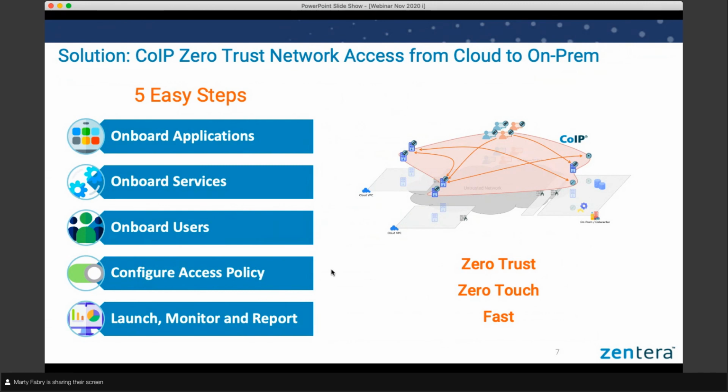Now we can configure access policies, and that, in other words, means who connects to what and how. As a quick note, our platform uniquely offers access controls all the way to the application, whether the application itself can use the network resources. For example, you can configure a policy such that only a database application can access a network on a specific port, whereas no other application can access that same port. We will see this in a demo in a moment.